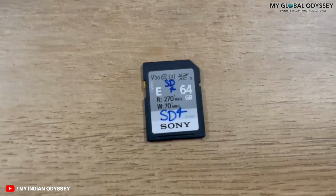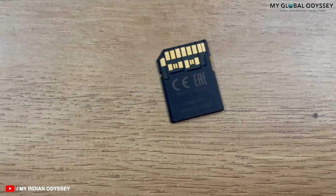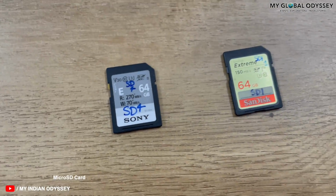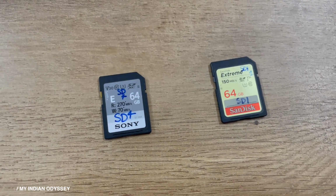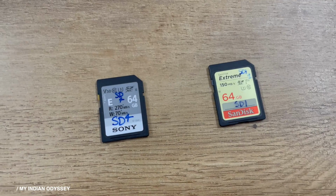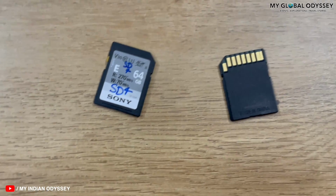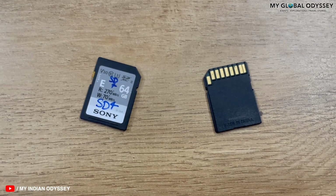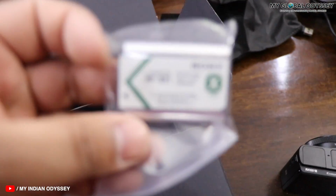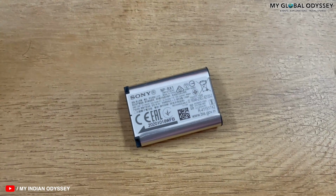Also, this is the memory card that you get with your camera. Also, there is this SanDisk micro SD card which is supported by the Cybershot. So whenever you're buying a SD card, just ensure that the write speed is around 70 MB/s, so that you won't feel any slow performance issues. And this is the battery that you get with the Cybershot, and it is good for 1 hour of high definition video recording.